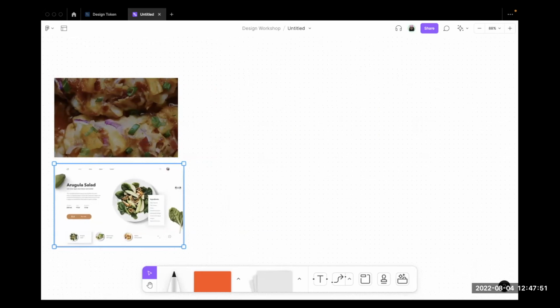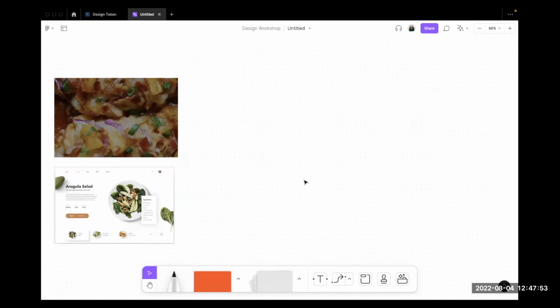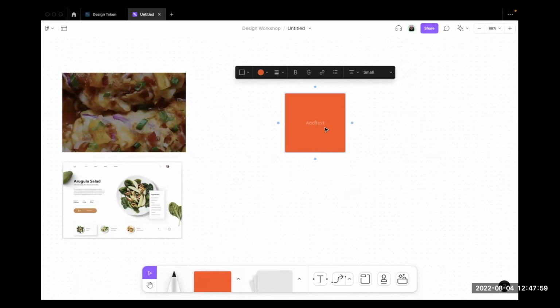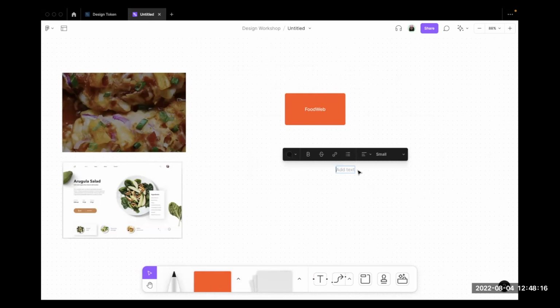we have been able to put in some images here. The next thing I'm going to do is to try to do some connections. So I'm going to say we have this simple text. So I'm going to call this, let's say, food web. Let's say this is the name of our application, and what I'm trying to do right now is to explore some of these options. So even without bringing in these shapes, you can just do some writings here. So these are sample websites.